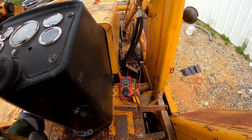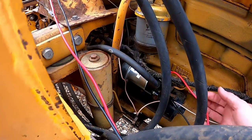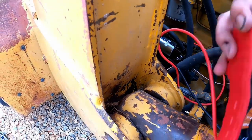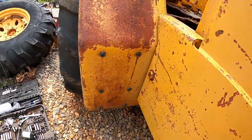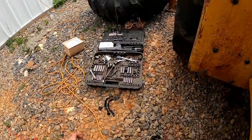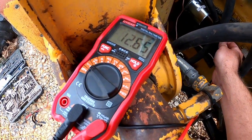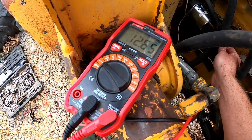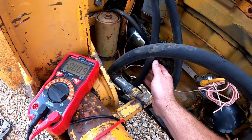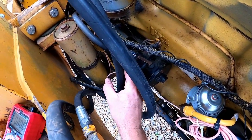I'm getting all kinds of erratic readings. If you did get power to a starter solenoid and nothing happened, that would mean it's time to replace your starter solenoid. In my case, I'm going to move the red positive cable over to my battery connection — the top one right here. Now I connect that over to the battery terminal, and there we go — we have 12 volts, so we are getting power directly from the battery. If I did not get power to the starter from the battery, I would clean up the connections on both sides of the battery cable, and if that didn't help, I would replace the cable.